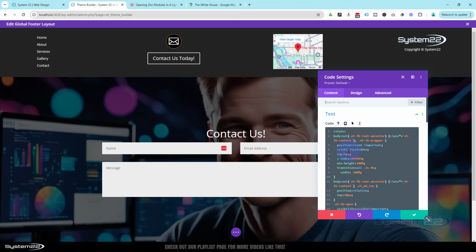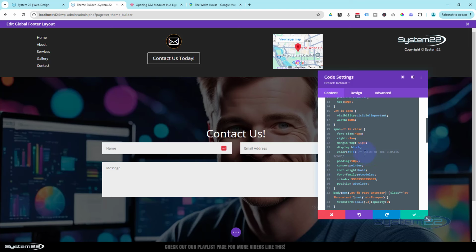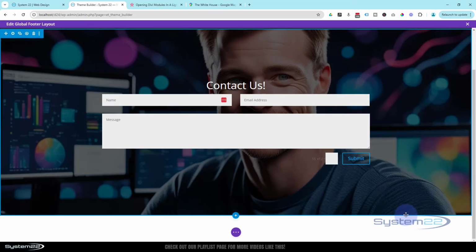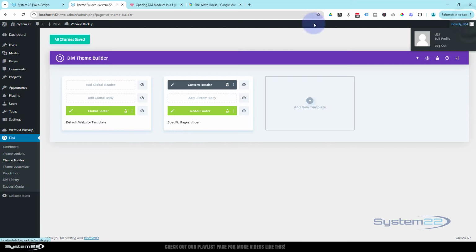if we look down here, we'll roll on down. They put a little note in, color of the closing icon, right there. FFF is white. We can make it black by putting 000 in, or you can just put a web color in there. Let's make it red. Let's just say red. Now let's save our changes. Make sure everything's saved down here. X out. Make sure all changes are saved.